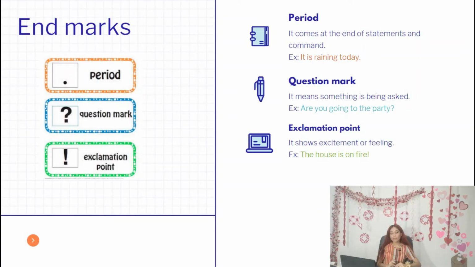Today, as always, we are going to start by doing a review about the activities that we did yesterday on Monday. We started by doing a review about the end marks. Remember that we have three different end marks, and their names are period, question mark, and exclamation point. Later, I gave you some examples of when to use them or how to use them. They are used in different ways, so you don't need to get confused. But if it isn't clear at all, please send a message to me and I'll help you.